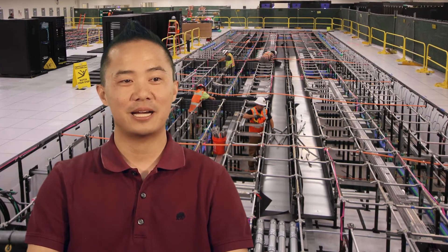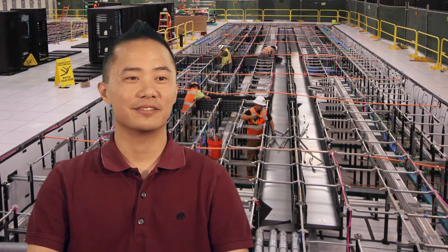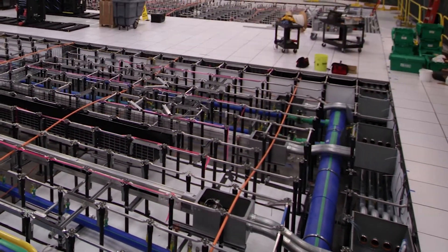When we install a new system, we have to look at the electrical, mechanical, and structural sides of things — the available power and the type of power, the cooling whether it's water-cooled versus air-cooled, and structurally the actual weights of the racks. Under the floor, we have water distribution, electrical distribution, and controls tied into the building management system.